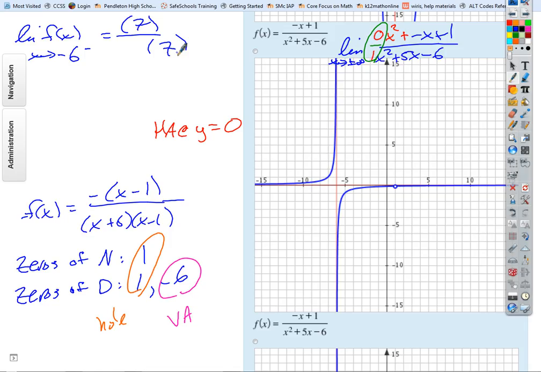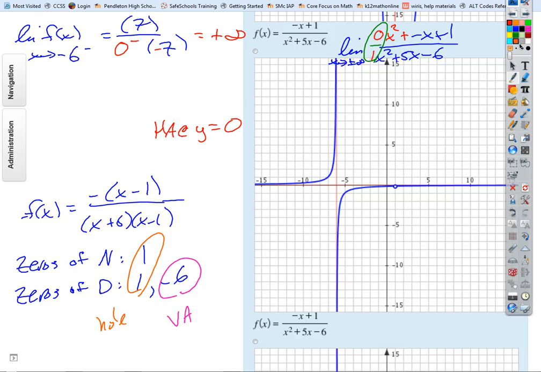And what about here? What's that going to look like? As we approach -6 from the left, is that going to be slightly negative or slightly positive? Slightly negative. Okay, so we're going to get 0 minus, and oops, that's a -7, isn't it? Right? Everybody agree? So then we end up with a non-zero number on the top divided by 0, which means infinity, right? But what's the sign going to be? It's going to be positive because I have an even number of negatives in my quotient, right? So that part checks out.